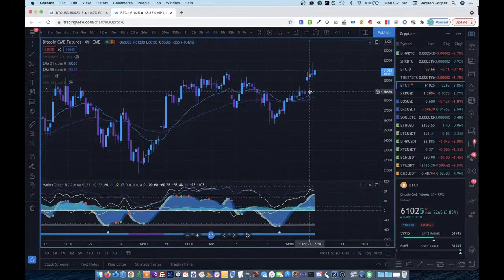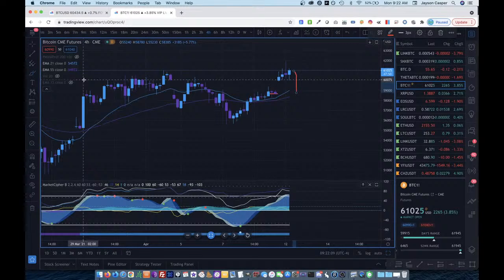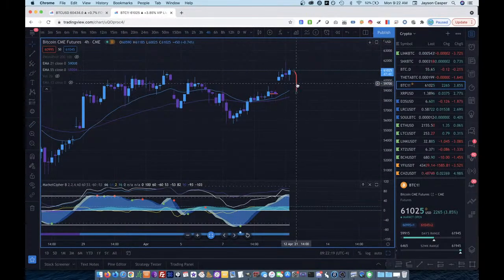So we have this gap here where the 58.87, I'm sorry, even lower than that, 58.65 is where the market closed on Friday. And now we're trading way up here. So a lot of people are saying and thinking, okay, we need to fill this gap. And so people are expecting, or not maybe expecting, but just keeping in mind that we could come down 3.86% today. It's possible. Okay, let's take a look at Ethereum.